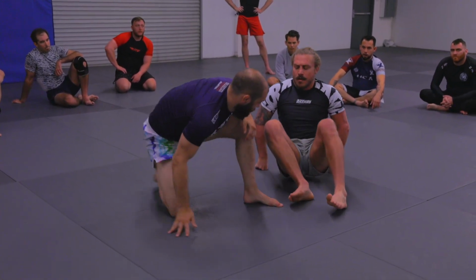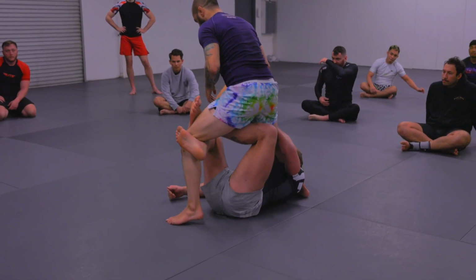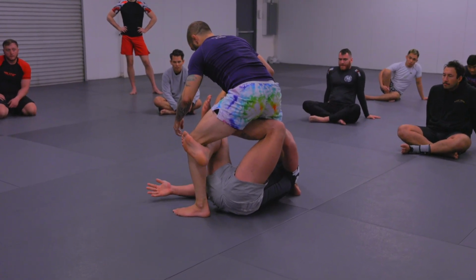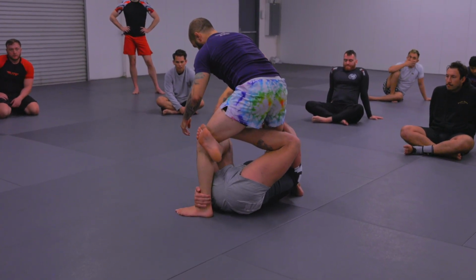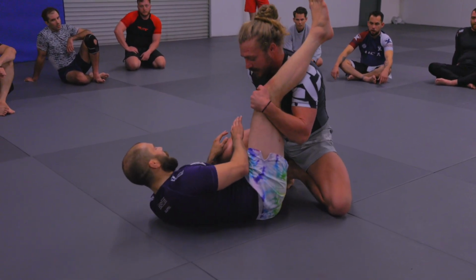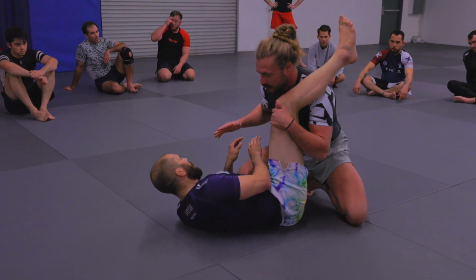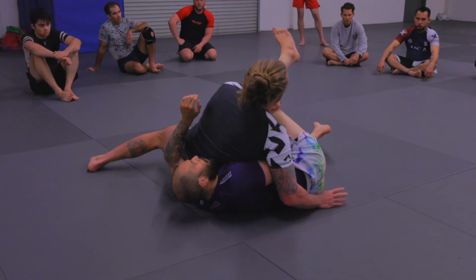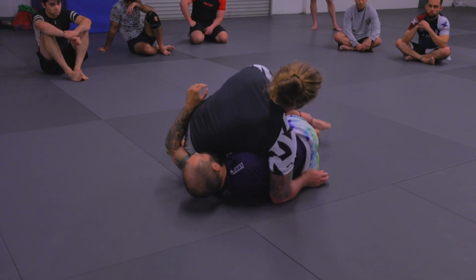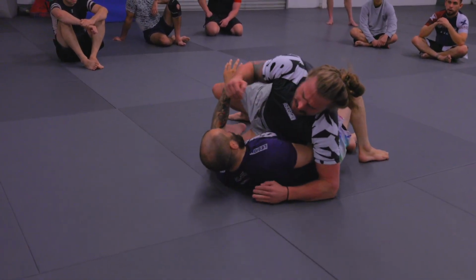Okay, so again, always give your partner a little extension, and then we pull back, boom. Look where that leg's at, right by my butt. Perfect place for me to set him down. Shoot the hips back in, and we can come up right on top into this staple pass right here. So I drop my knee right next to my partner's hip, and I'm dropping my lat as I'm back stepping. Okay, then from here, you could look to mount, or I can just circle over into north-south, or just take side control.